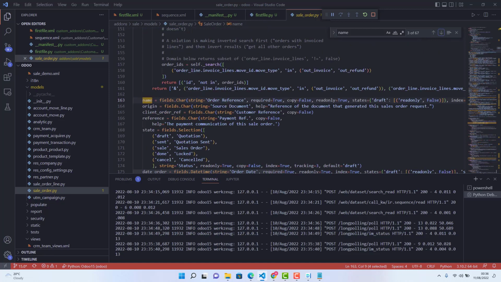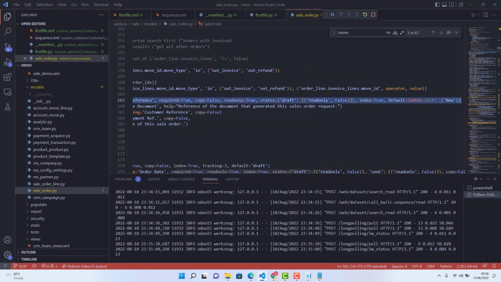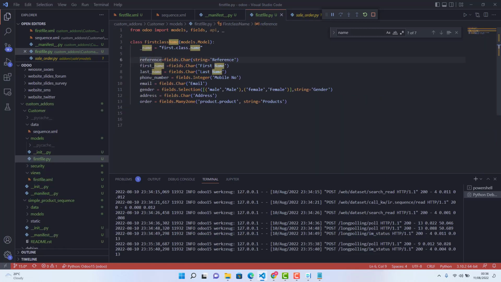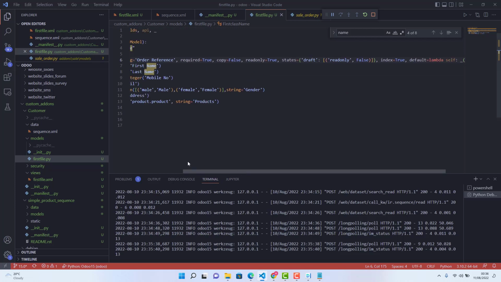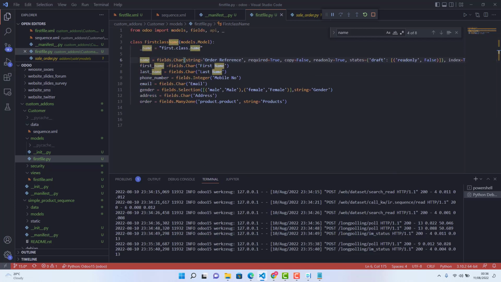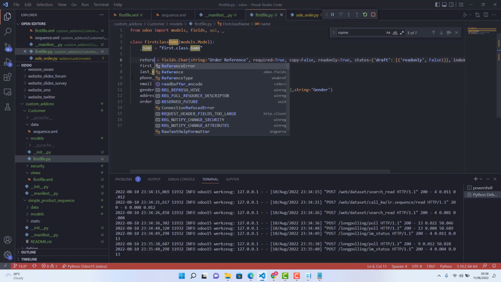You just copy this one because in sale order it's been used in making a reference. Once we copy, we go in our code, paste it here, and change the name here again, reference.